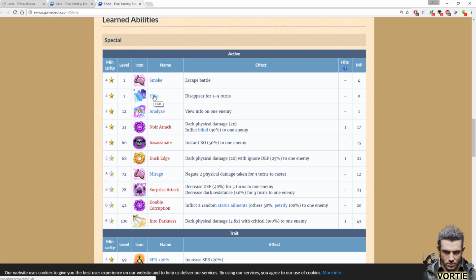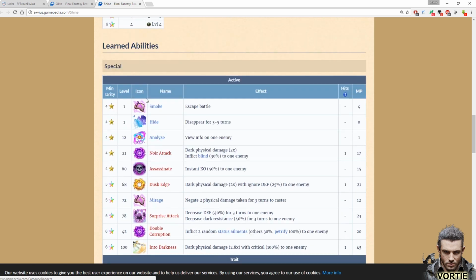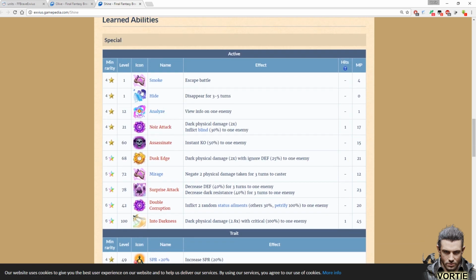So because she can use daggers, you can give her Ling's dagger to poison in an attack, and then hide. Actually, Shadow has something similar to this when he can just disappear.